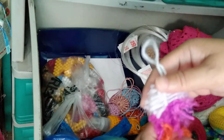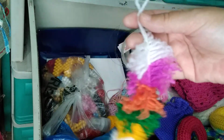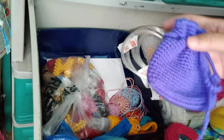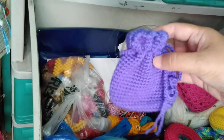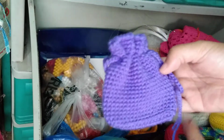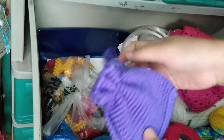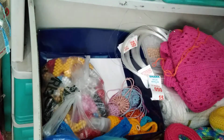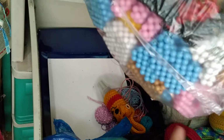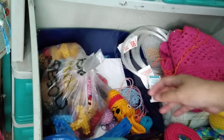Also, the feather that I made from Miss Sharon's tutorial. This is another item that I made for a customer. I made a bigger one and she chose the bigger type of pouch. So this is a drawstring pouch using single crochet. And then I have here the accumulated beaded letters that I also use for a tutorial. If you're interested, I will put the playlist on the description box below.